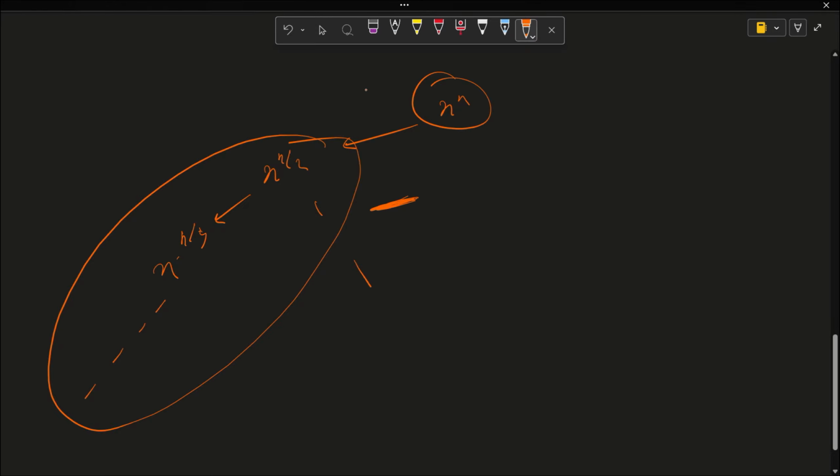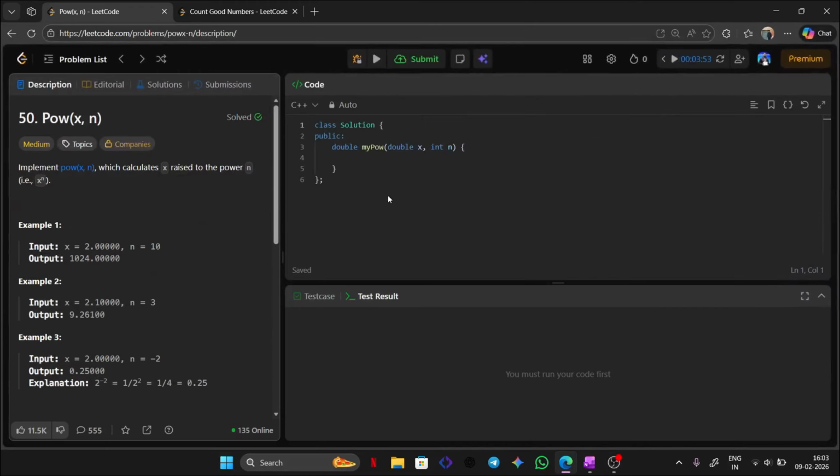So let's code this question. First we have to use our base case. Our base case is when the power is 0, our answer is 1. So if n equal to 0, then return 1. This was our base case, and there is one more base case: if the power is negative.